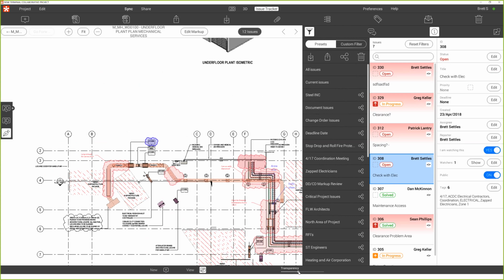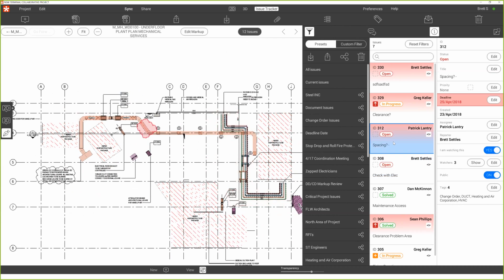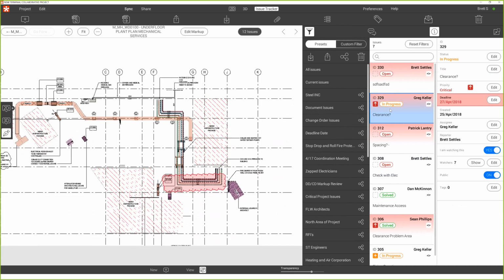If I want to see all of my other issues very strongly, as if I'm trying to conserve space on the sheet, I can turn my transparency down. If I want to barely see or maybe not want to see any of the other markups, I can turn the transparency up. I usually find that setting it right about here is really nice because it gives me a spatial awareness on my sheet as to where the markup needs to go, but it's very clear what my active markup is.